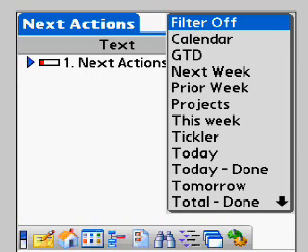Now, projects and the tickler filter are special cases. I'm going to need to talk a little bit more about those, but for now I'm just going to talk about the tickler filter. The tickler filter's main distinction is the start date field. Every item in Bonsai has a field for start date, just as they have a field for due date. Now what the tickler filter does is it pulls every item that has a start date.